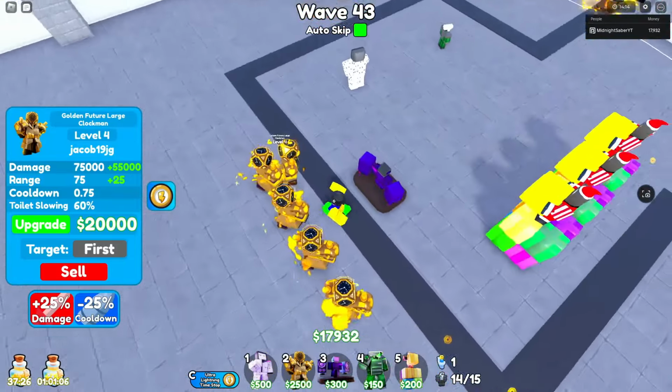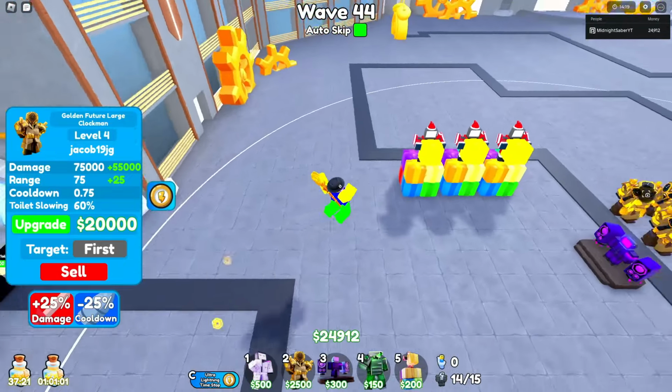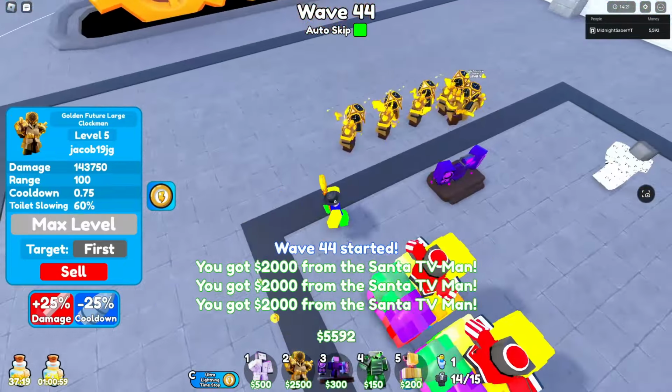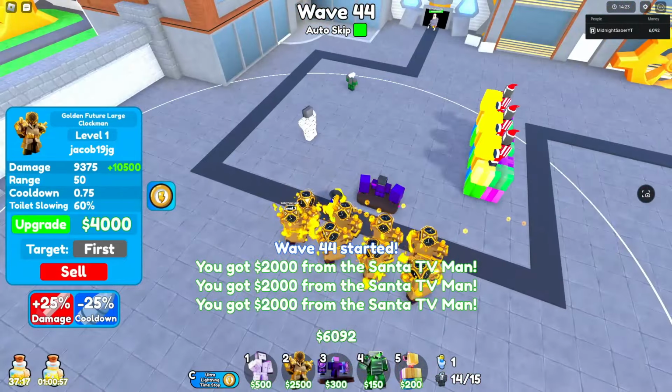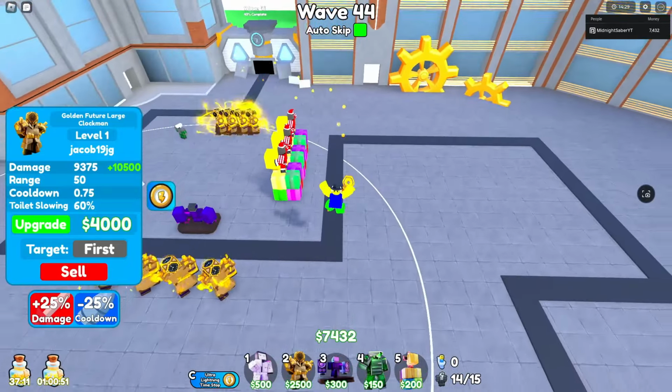I mean, want to do a simple nightmare match? Tag this guy along. Want to grind clock mode? I mean, we're wave 43 and only 14 minutes in, so you can see we're going pretty fast. But yeah, I want to try out this ultra lightning time stop whenever we get to wave 50.